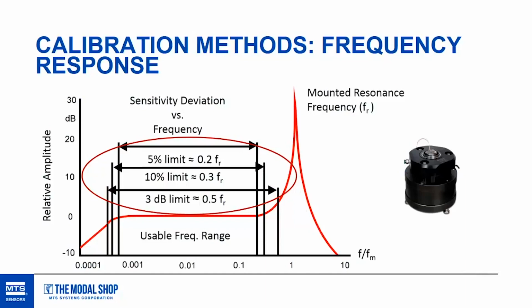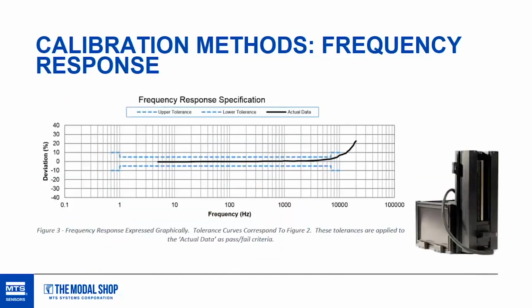Oftentimes you get a nice little curve like this. This is a high frequency check, starting at, I think, all the way up there at 20 kilohertz down to 5 hertz. This is a typical range that we do for a high frequency shaker. You can see though here at these very low frequencies, the tolerance bands are still there, but we don't have data.